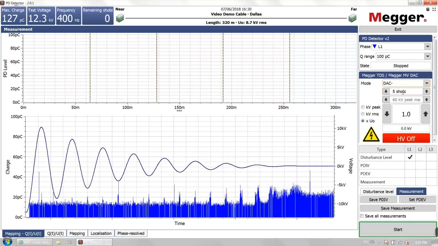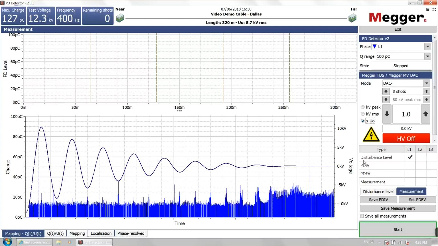We can change the number of shots we do. So I'm going to set it for 3. We can limit the maximum voltage we apply to the cable. It's really just kind of a belts and suspenders kind of thing. If you're careful and have everything done correctly, there should never be a real need to use this. Right now we're set into multiples of rated voltage mode, so 1 times rated voltage. We can also set it to RMS mode or peak mode. But if we leave it in multiples of rated voltage, this kind of normalizes everything across your voltage ranges.